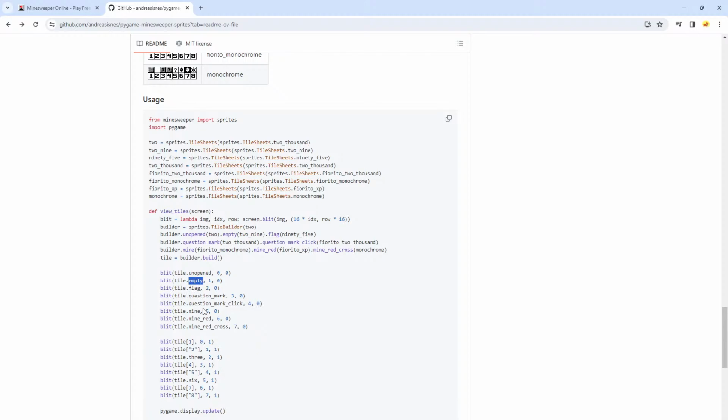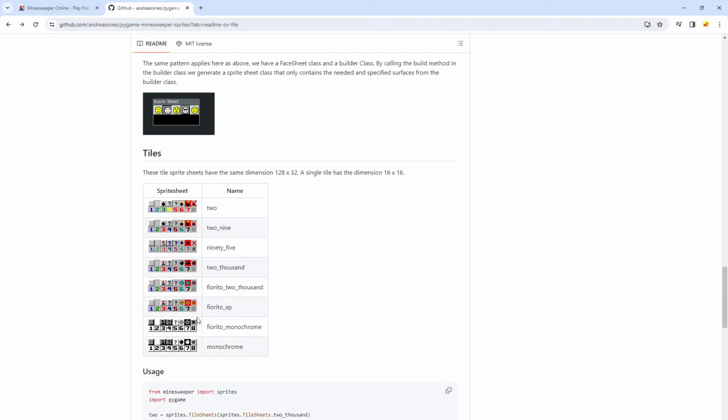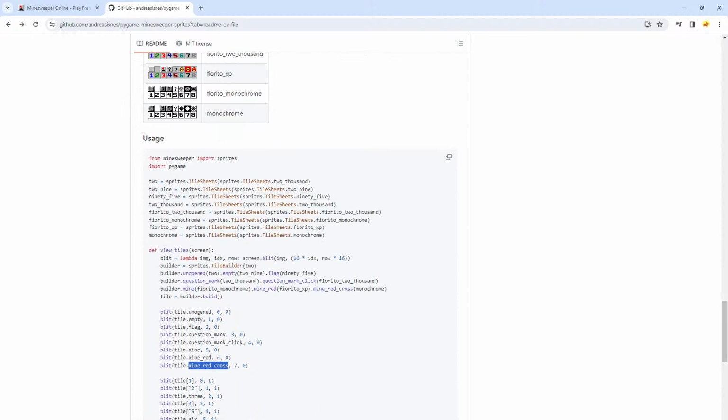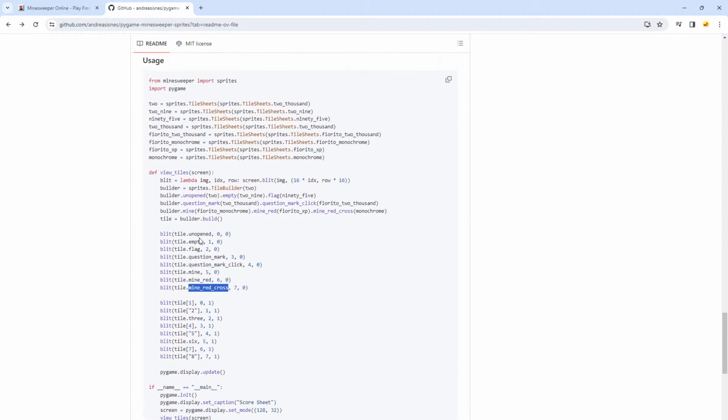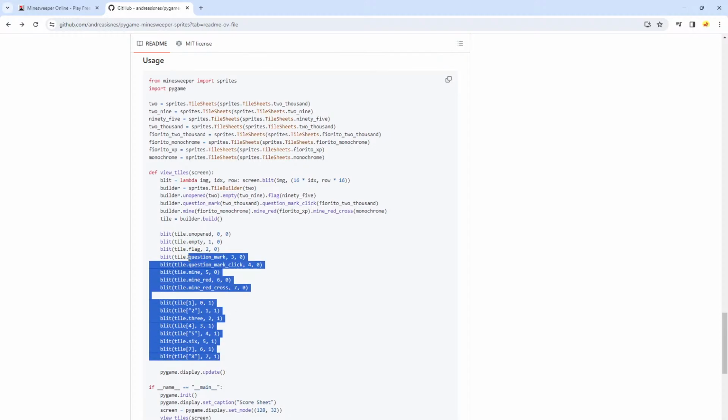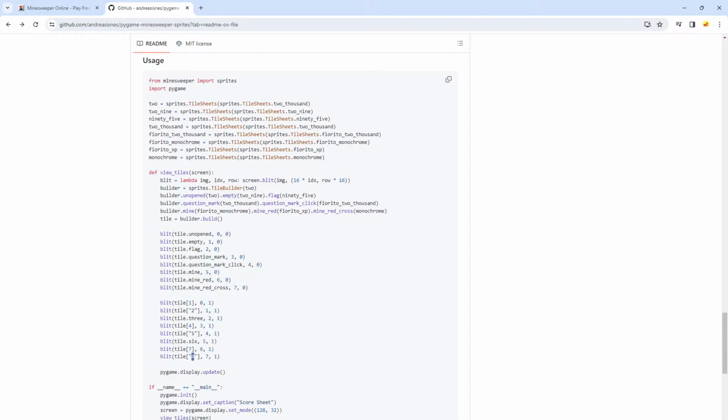Empty, flag, question mark, click, mine, red cross. Okay. Just got to add. Wait, what is this? You can also index it like this.